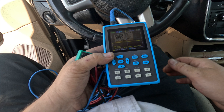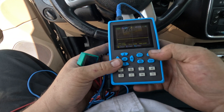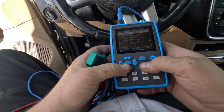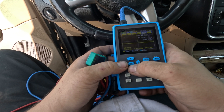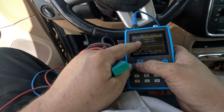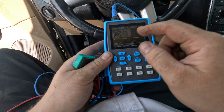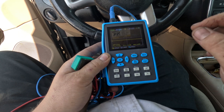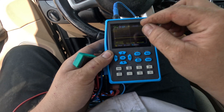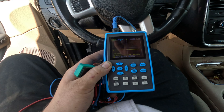You have to set this to AC coupling because I'm using voltage. Click menu, then the down button goes to channel one, and if you push OK you see it switching from DC. I'm going to switch to AC. Push menu again — now we're on AC couple. It's only going to look at the AC voltage signal, which will be a much lower signal, so we'll get much better resolution.